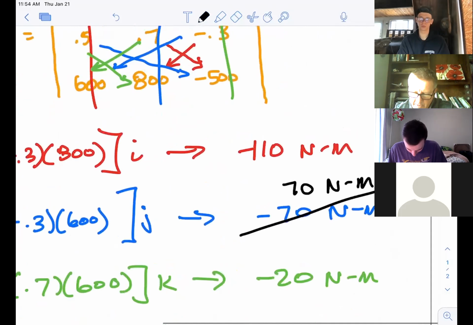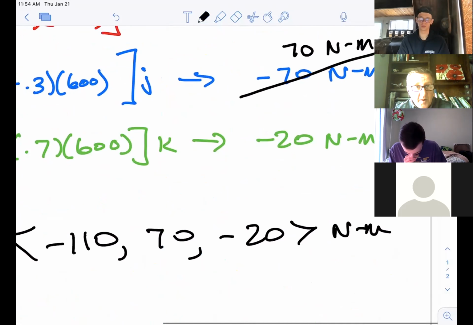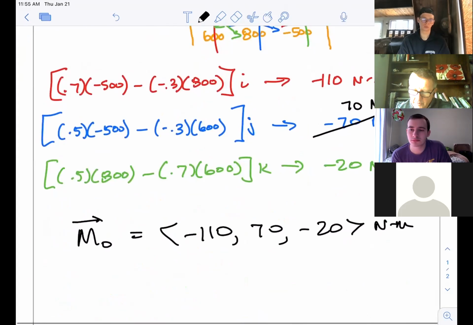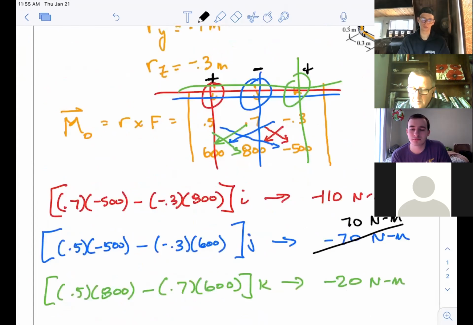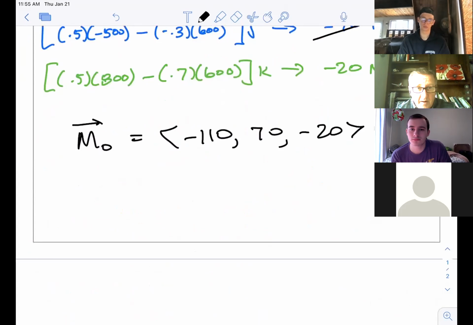Then in the y direction, go 70 positive. Which direction is 70 positive? Well, there's positive y, so 70 positive. So I got to go about that far. If the first one was 110, does it look like that'd be 70? And then lastly, I go 20. Which direction? Down, negatively. So that'd be not very far.